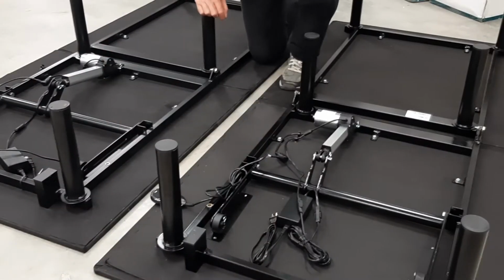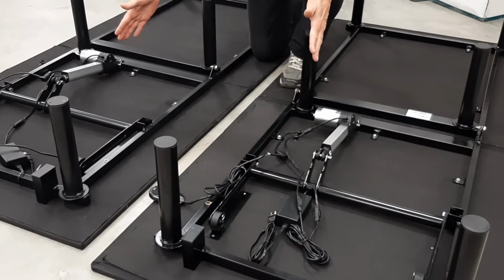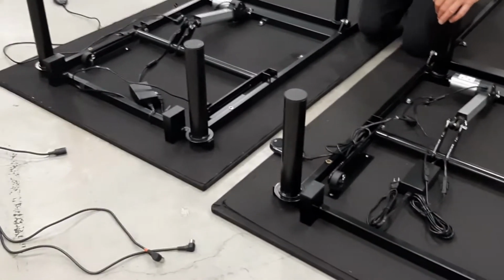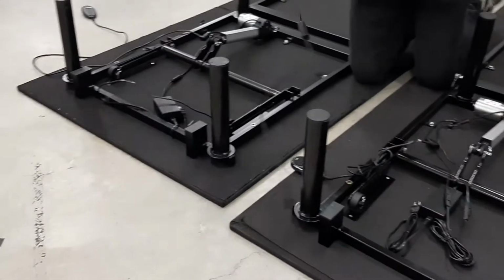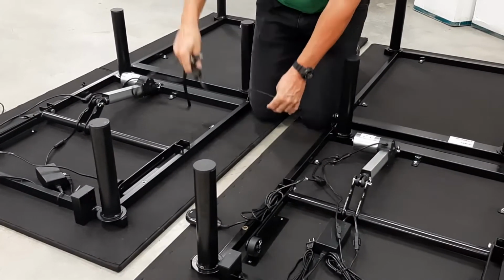We're going to show you how to use the pairing cable to connect two adjustable bases with one remote control so they act as one unit.